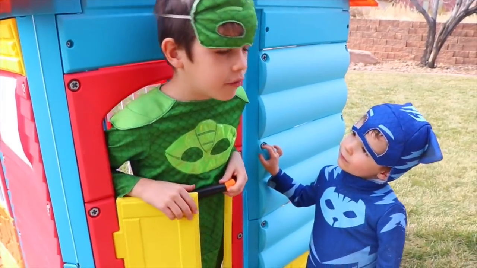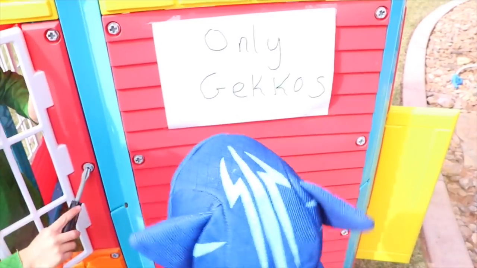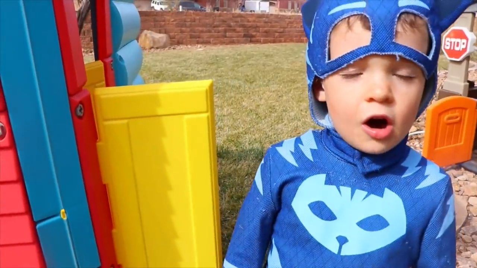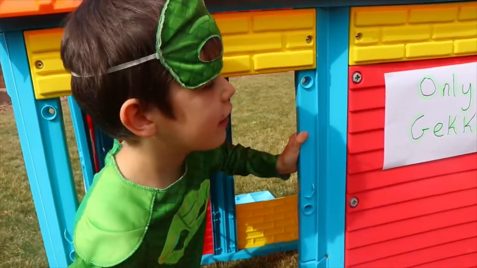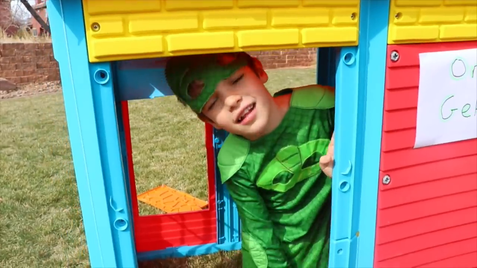Catboy, there's only one problem. Look at the sign over there. What? Only geckos? I wish I was a gecko. I better go home. Bye, gecko. Wait, wait, Catboy. You can come in the house if you help me build the house. And then I'll turn you into a gecko. Oh, boy.